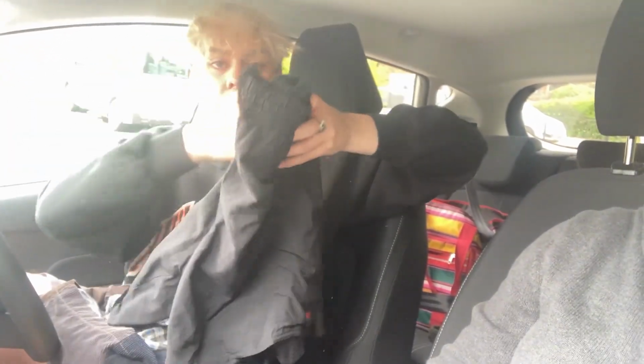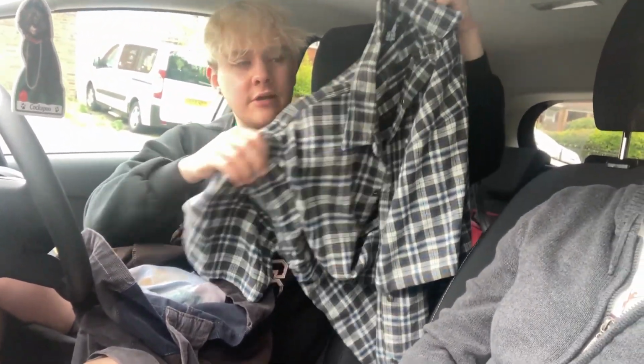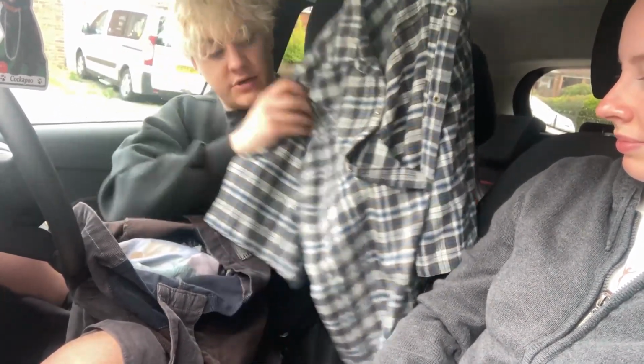So the next one is just these pair of shorts. On the front there you can see Speedo little embroidered logo. We did sell a pair of Speedo shorts similar to that yesterday, so thought we'd grab another pair. And we got this shirt. This one is short sleeve, but it is that really nice like flannel material, and it is by the brand No Fear. Nice large size. This was really cool, to be fair.